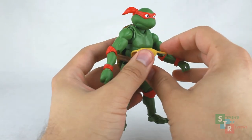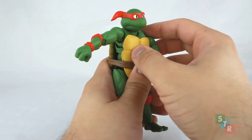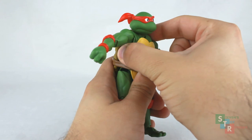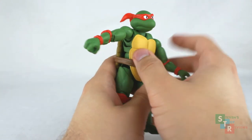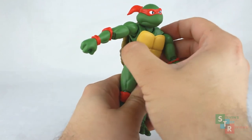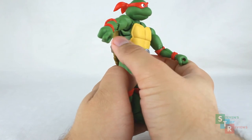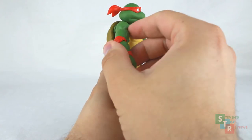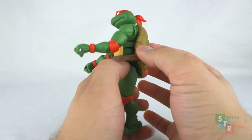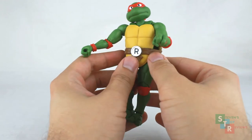Underneath we do have a fully sculpted torso, and we do have a bit of an ab crunch, though unfortunately it's pretty difficult to move. Every once in a while it'll move on accident. But we do have a waist joint, so we can twist and turn, wrap around, get him to bob back and forth a little bit. Do be mindful that we do have the belt band here, which feels like it's made of some sort of rubber material, so you don't want to twist and crank him one way or the other and cause that to get stressed out. Also be mindful that the shell might shift around, which can cause stress and it might come unglued there or up front too.